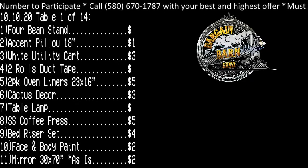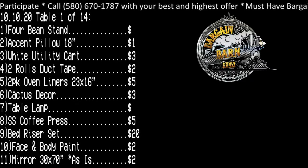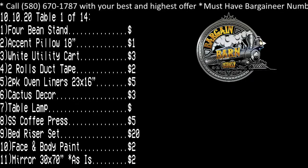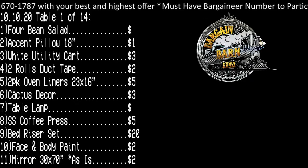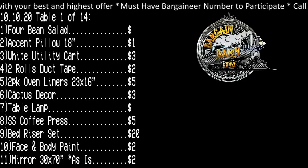So we got nothing on the salad. Mine says 4-bean stand, it should be salad. You got a nice accent pillow there. $3 on the cart. $3 on that duct tape, that is for 2 rolls. $5 on the oven liners. $3 on the cactus decor.